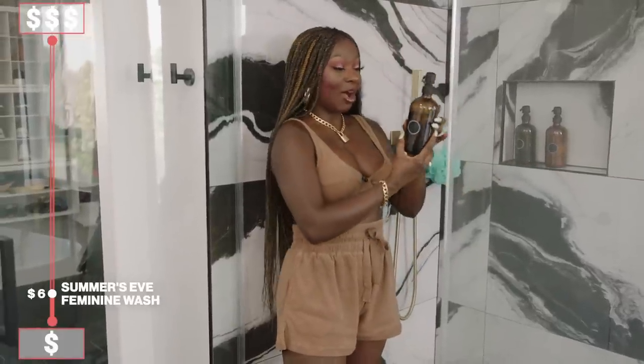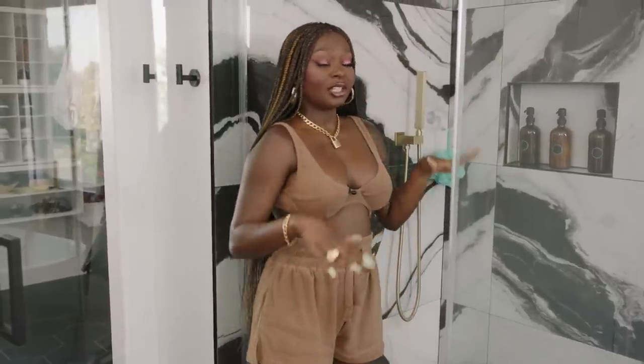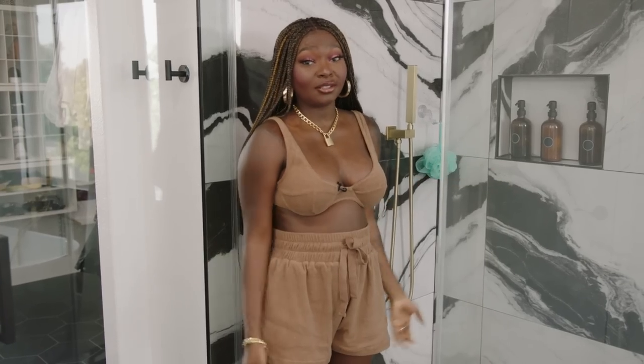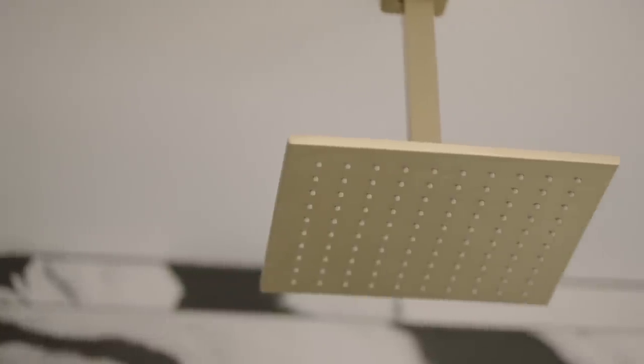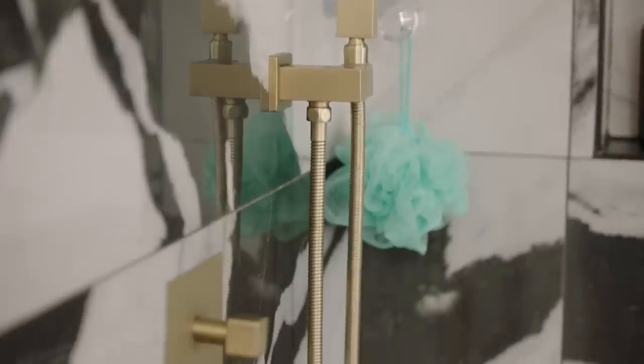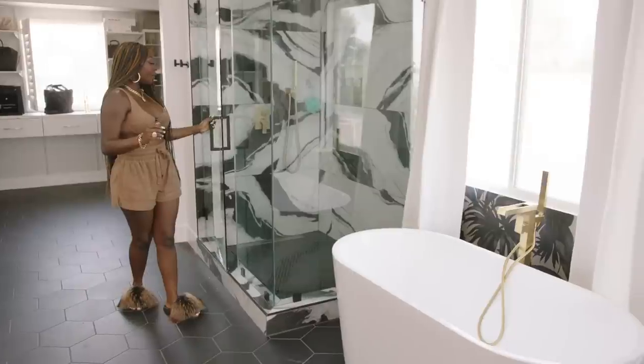And lastly here is my feminine wash. I know that sometimes people say feminine wash is not good for you because it can change up your pH levels, but for me I haven't had any problem with it, so I still use it. Most of the time I do shower twice a day. I shower before I put on my makeup — I feel like I have to go to work. And then before I go to bed to get my makeup off easily, especially on days that I put makeup on my head for the bald look, I just go in the shower and wash all that off.